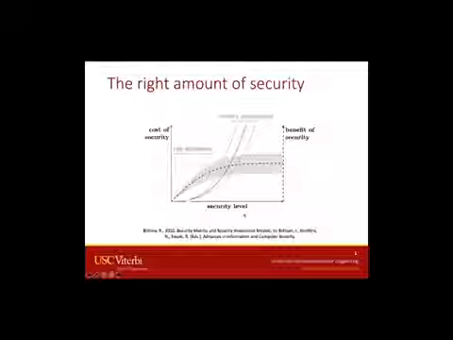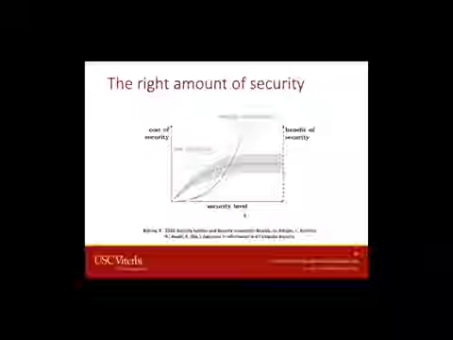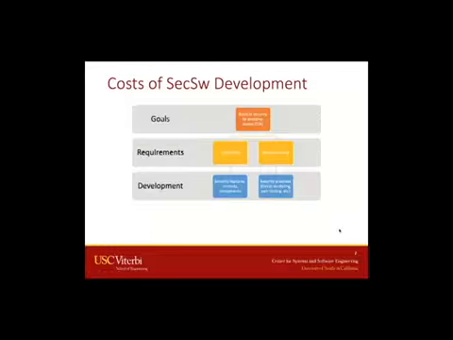Costs, benefits, and the security level are base metrics for developing these investment models and to provide information for the decision makers. So in software engineering, we still know very little about these metrics. So initially, we are focusing on the cost of security according to the security level. And we are going to discuss these two aspects here.